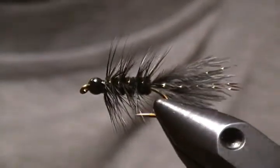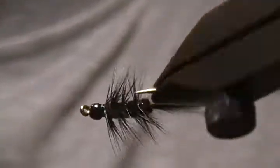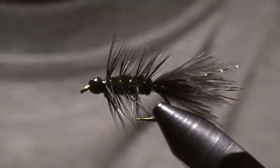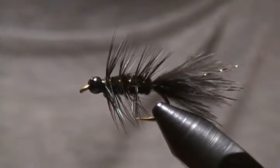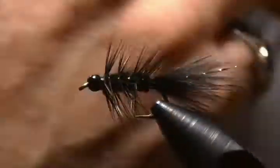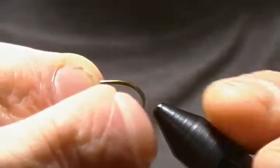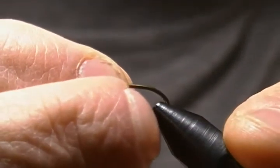Sometimes they prefer the smaller sizes, so I thought you guys might like to see this guy tied up this time around. So I'll get this guy a device, a fresh hook in, and we'll get started here. Okay, the hook is a 3906B and it's on a size 10. Get that locked in the vise here.